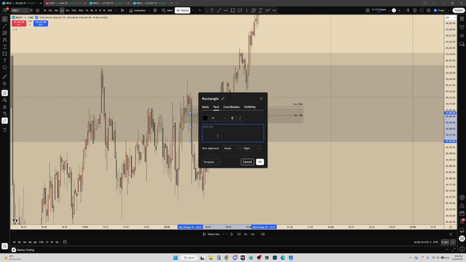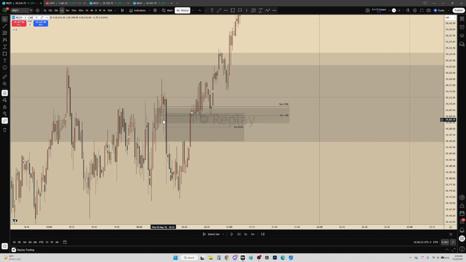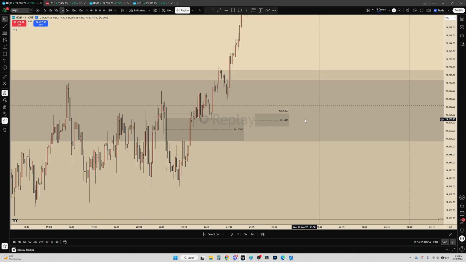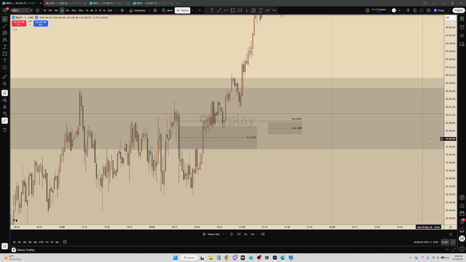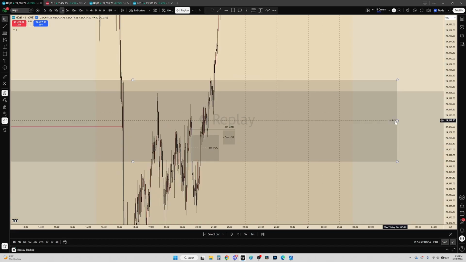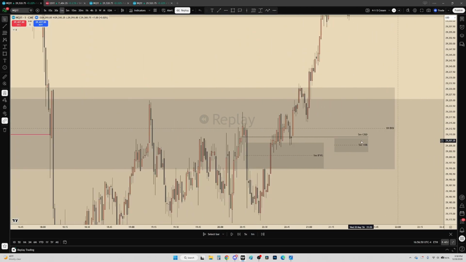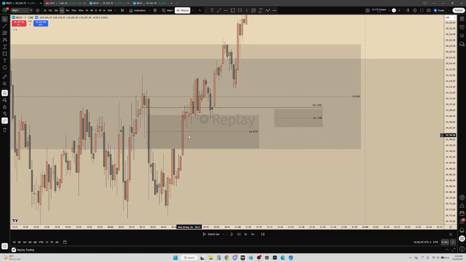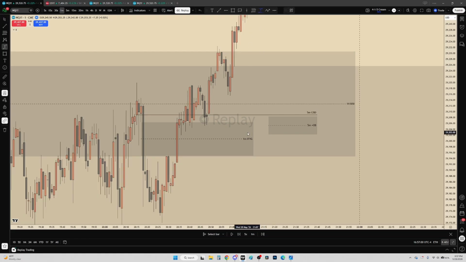So this is a 1 minute inversion fair value gap because this is a SIBI here, but then price got right back above it, and then we kind of just traded into it slightly at the top half, and then we started rallying. If you really wanted to get in at a much more precise entry, because we got in on the upper half of the 1 hour BISI, so we got in like somewhere up here. But if you were using the 5 minute or the 1 minute PD arrays, then you'd be able to get in as soon as down here, which is about a 22 handle difference.